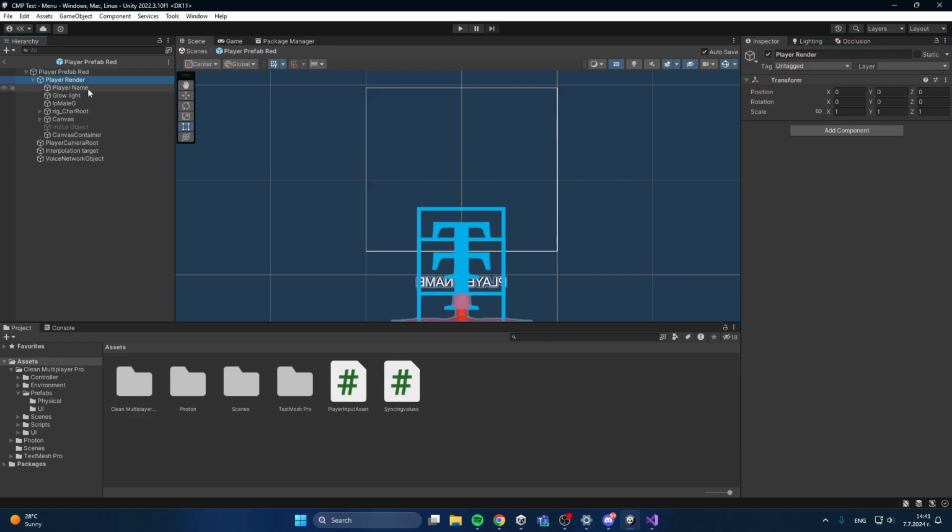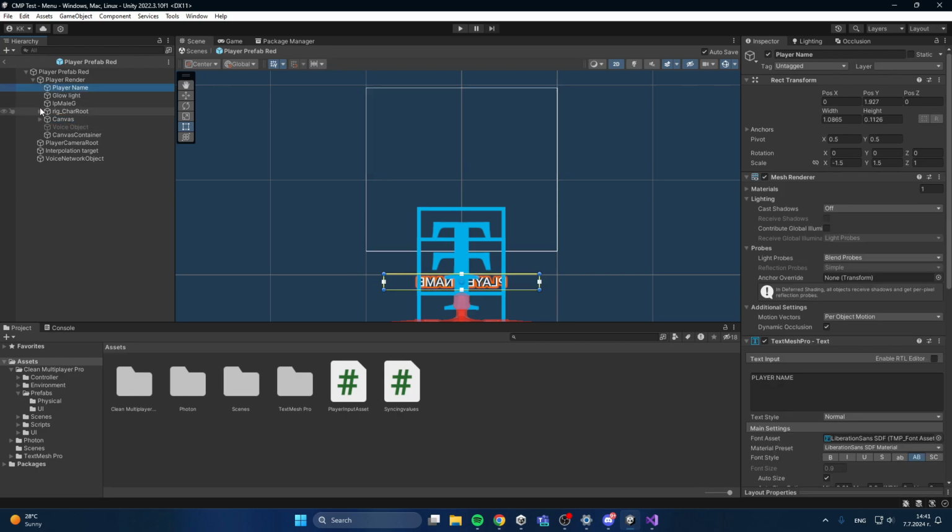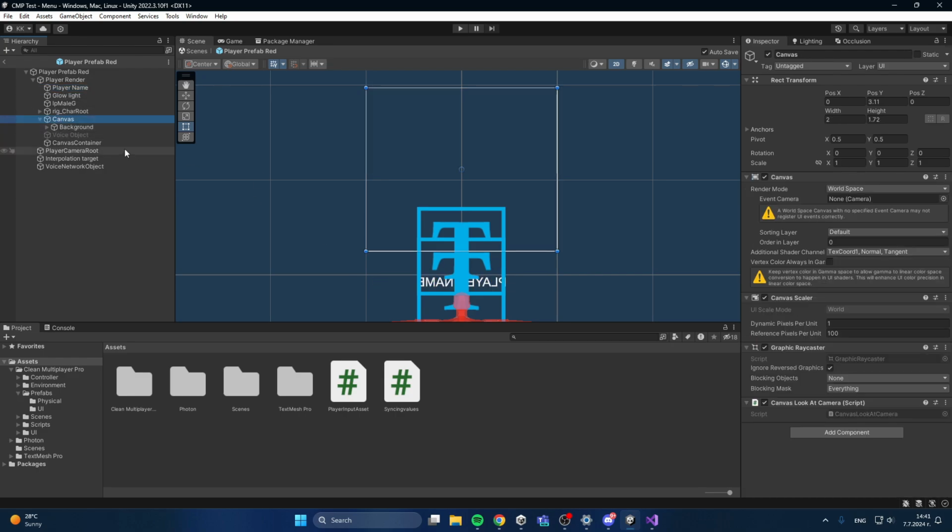So if we open player render, this is the canvas. This is where the text bubble is. Also the player name is here. And actually it's outside of that canvas, but yeah.